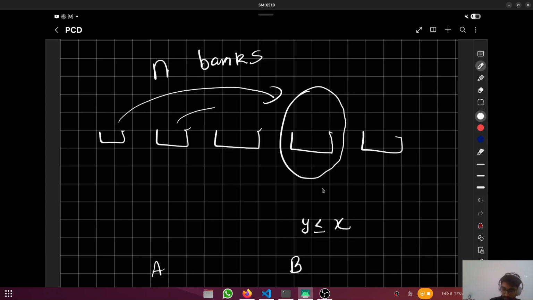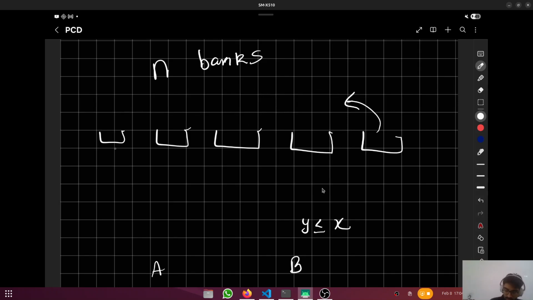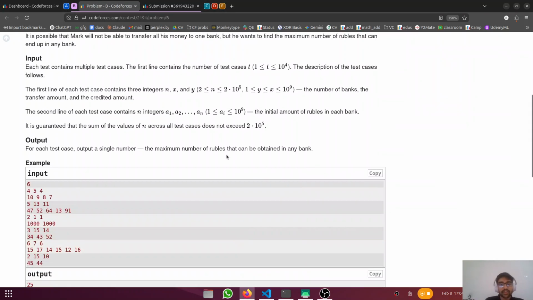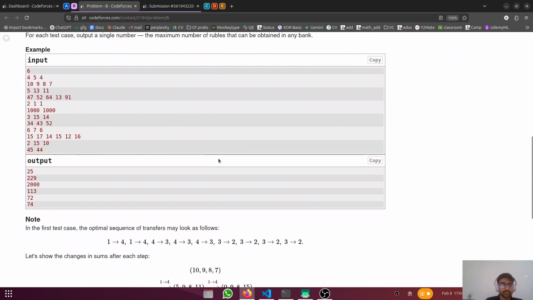Basically, if I choose this to be the final bank, he will transfer all the amounts from other banks to this bank. Or intermediate transfers are also possible. Like for X, if this is the final bank, I will transfer Y to here first, and then again transfer everything from this bank to this bank. So finally, we have to find the maximum amount that can be obtained in any bank.